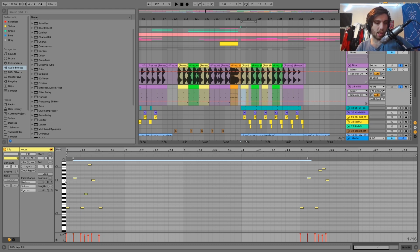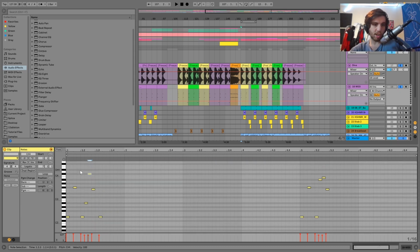We have this F here, which would just be the ninth, F sharp, which is the minor third, and then the C sharp here, which is the minor seventh. So really not that crazy, only a few notes there, and then it's just playing across different octaves and having different combinations of notes over here. You can see it's pretty simple. The only extra note there is that one note that is just one semitone up from A sharp. So again, pretty simple MIDI.